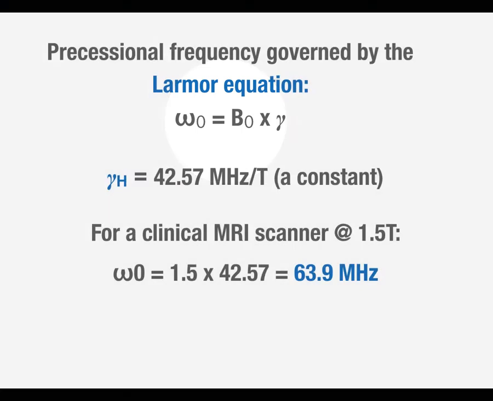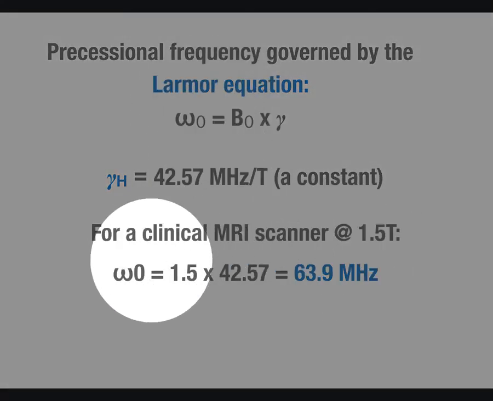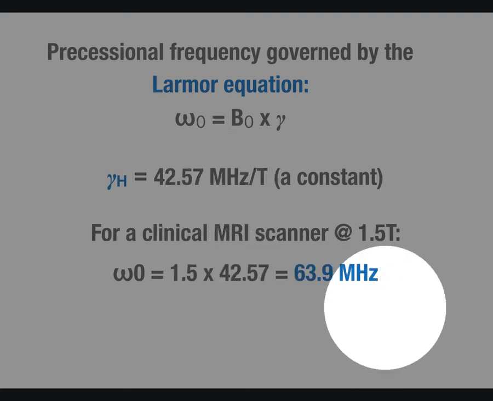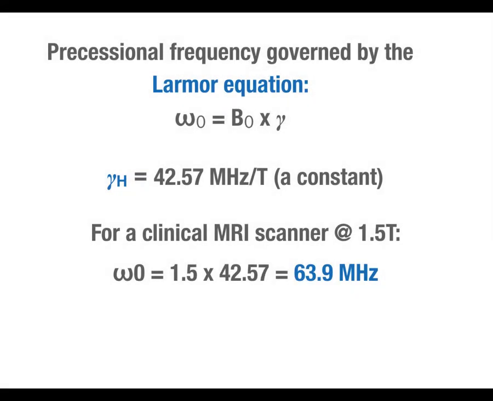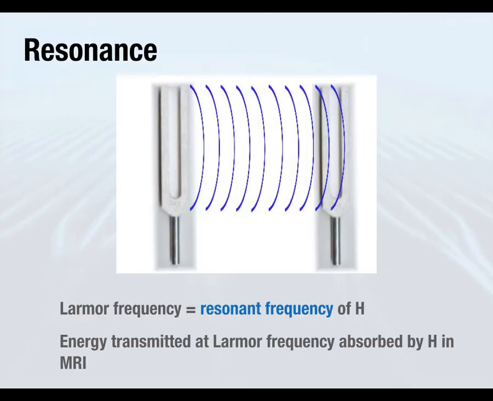And we know the strength of our magnetic field because we know we have a 1.5 Tesla scanner, say. And so for a 1.5 Tesla scanner, you just multiply 1.5 times this 42.57, and it tells us that our protons are precessing in that scanner at 63.9 megahertz, which is really fast, and that's in the radio frequency range. So we know that all of the protons are effectively precessing at this rate when they're inside the scanner. And as I say, we can leverage that through a physical phenomenon known as resonance.